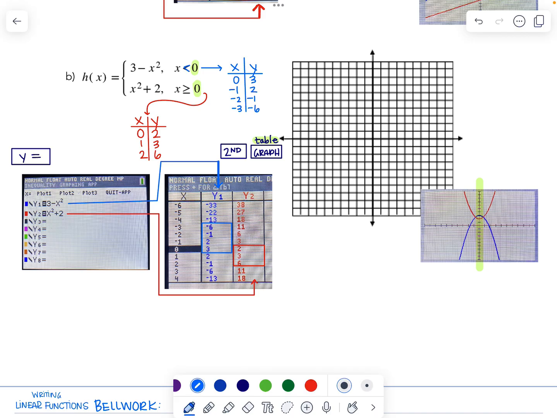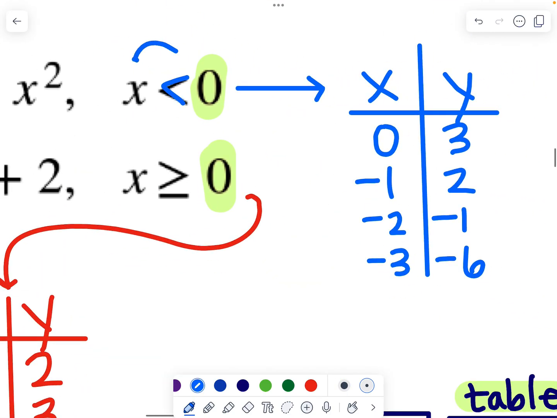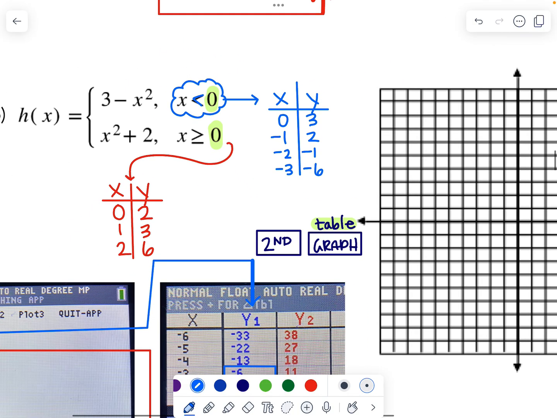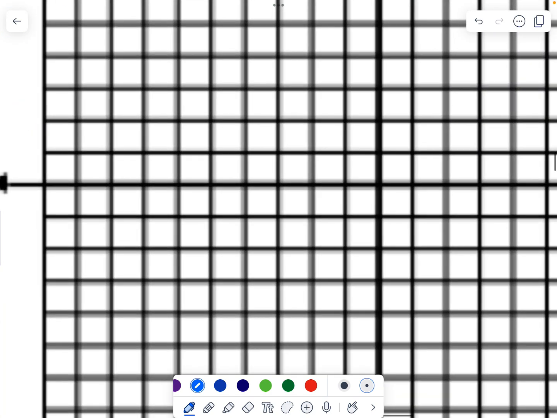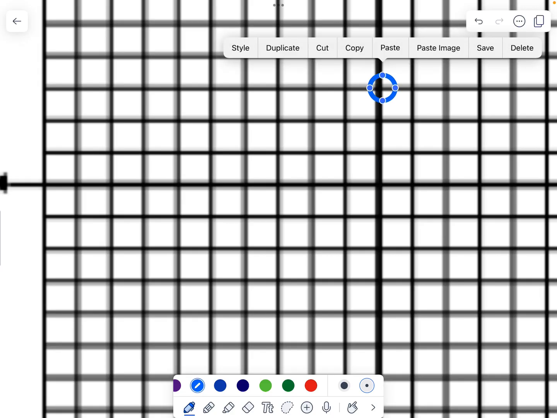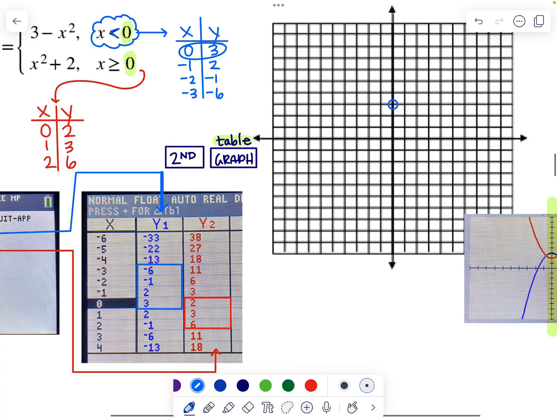All right, so if we go to plot our points, I'm going to plot my first point here, this 0, 3. Remember, this is not where the or equal to is at, so pay attention to which one has that or equal to. And I'm going to put an open circle at 0, 3. So I still need that point because the graph has to come up to that point, but we use the open circle to show that 0 is not part of the solution. It's just all the way up to that, but not including.